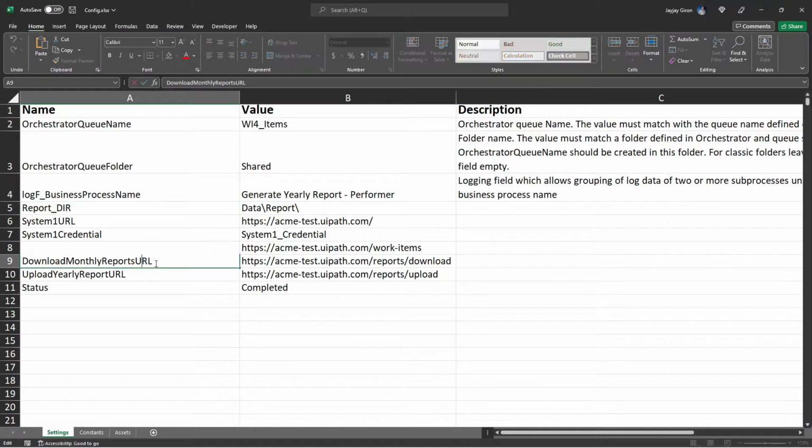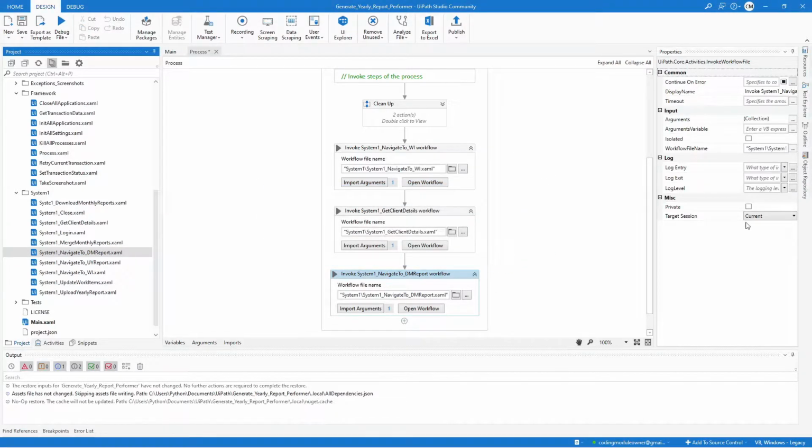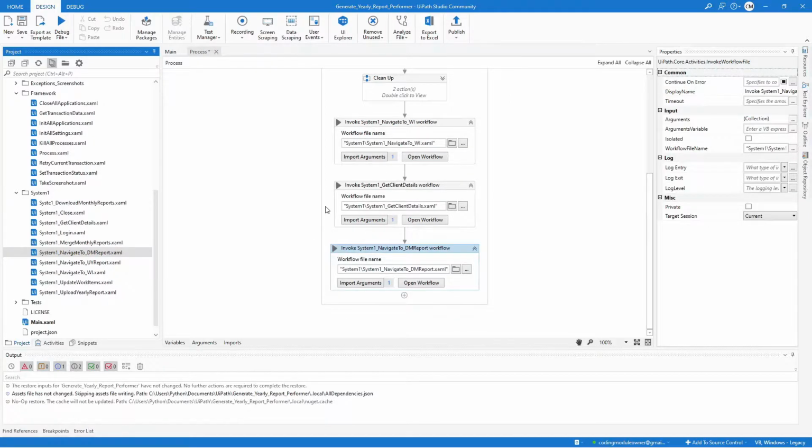So let's copy that, and here use inconfig and then the config file setting name for the URL. Hit OK after that.